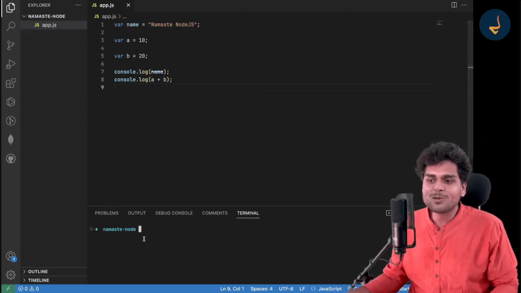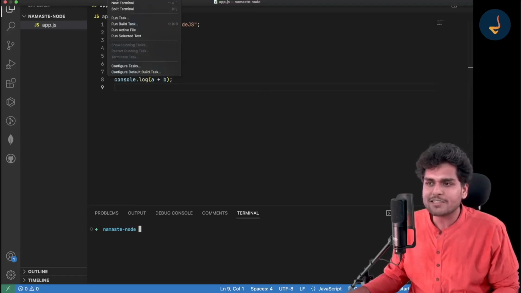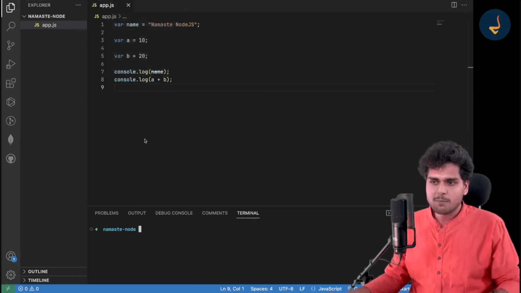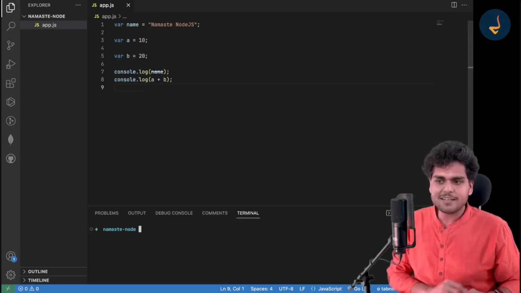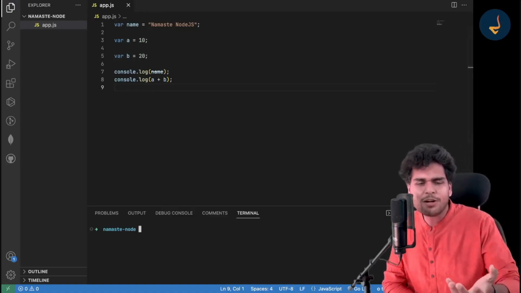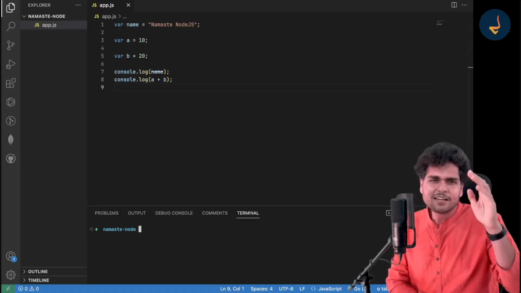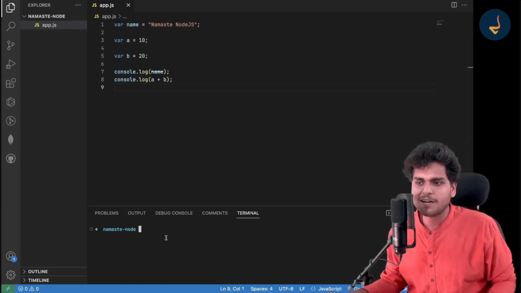Otherwise, you can go to the sections above and open Terminal, New Terminal. But I would say press Control and this tilde. This is what works on Mac OS. On Windows also, I think it's Control and the button below the escape button. This opens the terminal over here.